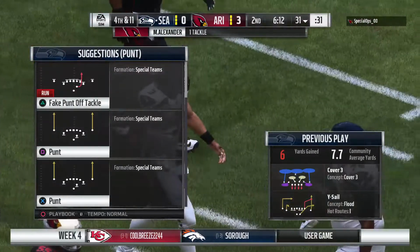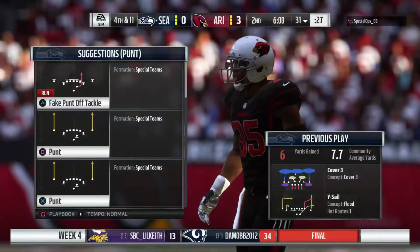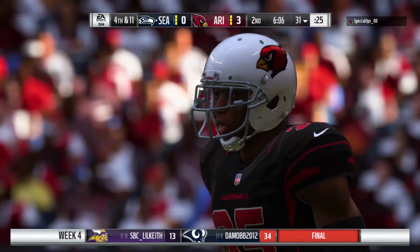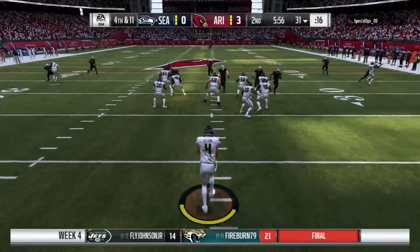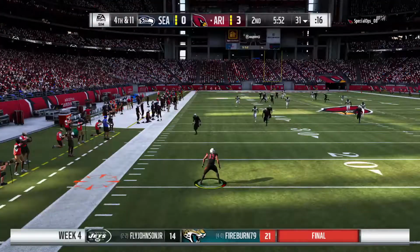Instead of throwing it downfield, Charles, they just tried to dump it underneath there. You like the call? I do. I think it's a high-percentage play because you get the completion, and what you're counting on is your back to use his legs and his elusiveness to make people miss and pick up the first down. In this case, it didn't happen. He gets this one away, and boy, it's another boomer.